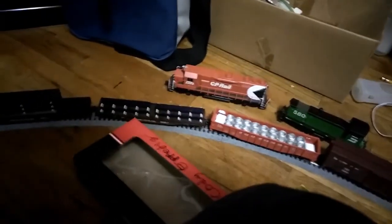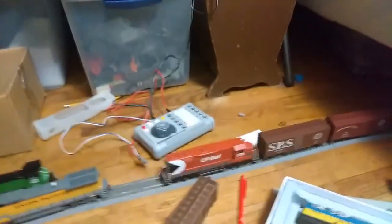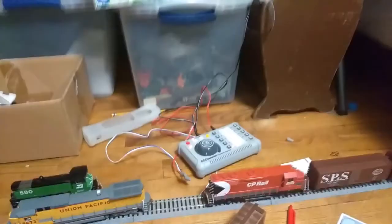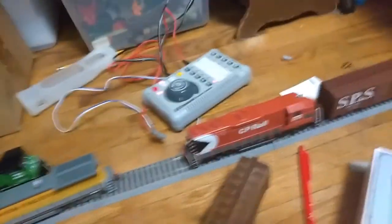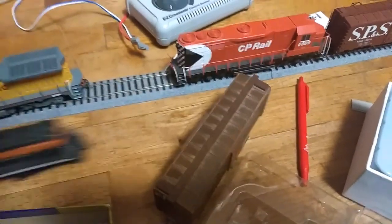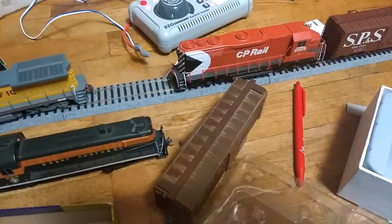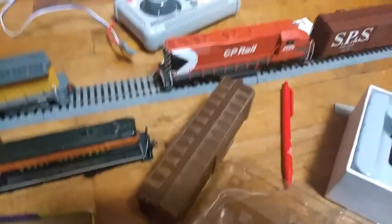You can also combine 2 locomotives together. I'll show you how to do that in just a second. At the snap of fingers, I will show you exactly how you can combine 2 locomotives. I've already made up a really large train, and we're just going to try to program these 2 locomotives to run together. I don't have any particular plan, but if I play my cards right, I might be able to get all 3 of these engines on there. I don't know what I'm going to do about this.